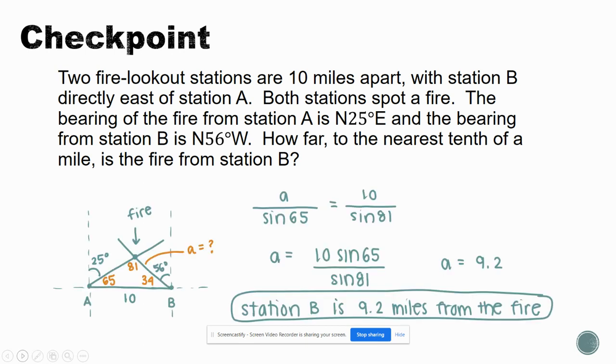All right, hopefully you were able to sketch this diagram correctly. Notice that once again, the angles they gave us ended up being outside of the triangle. I had to find the complements of those to get the two angles that were inside. And then I needed the angle up at the top, so I had to subtract 65 and 34 away from 180. And then I had everything that I needed in my triangle in order to start solving for that distance.